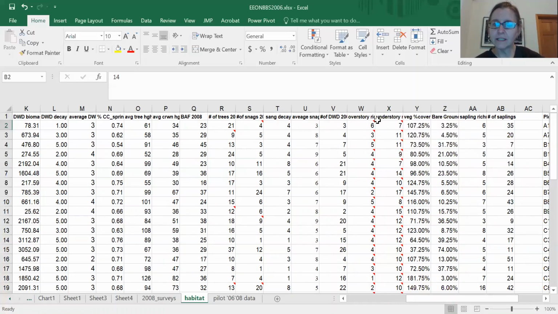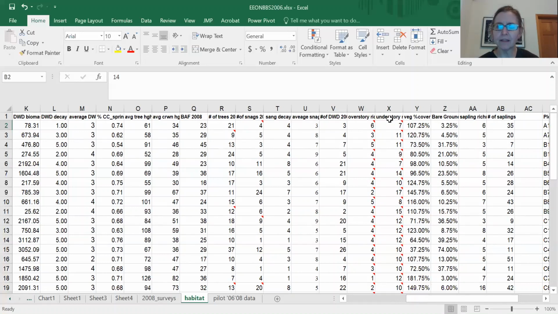And then there are these estimates of richness, overstory richness and understory richness. So this is numbers of trees in the overstory within a certain radius and numbers of different shrubby vegetation in the understory. I'm curious about that.